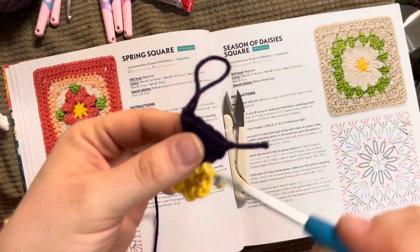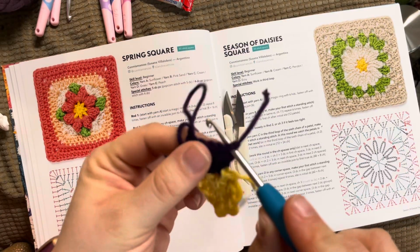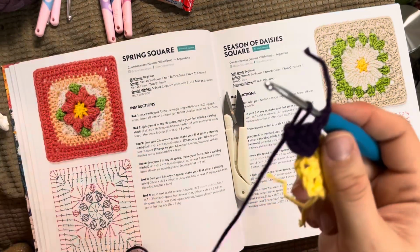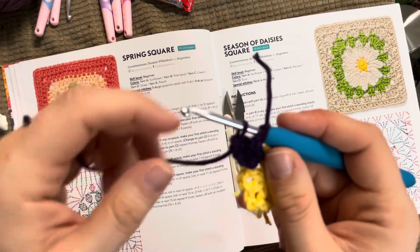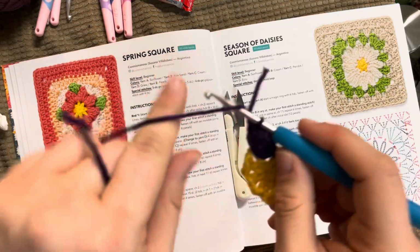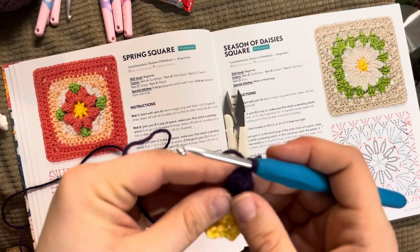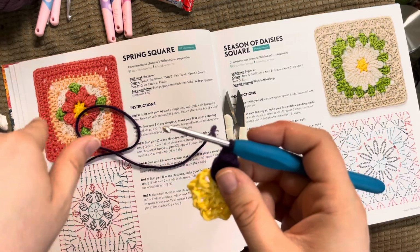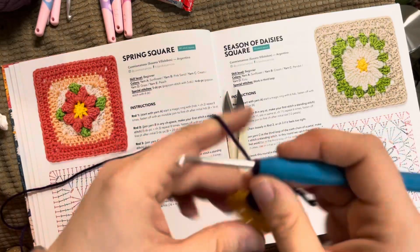We're going to pull that out a little bit because we're going to do a popcorn stitch. So you're going to go back into the first double crochet, top of double crochet. You're going to put your hook through the loop, sorry for bumping y'all. You're going to tighten your loop. You're going to pull it through both. And then you're going to do a slip stitch, or chain. You're going to make a chain. Doing that chain is what closes off the popcorn stitch. It's considered a part of the popcorn stitch and separate from the chain 3 that you're going to do next. So it's 1, 2, and 3.